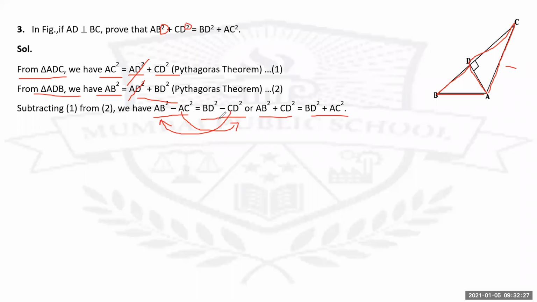You may get confused and think these are difficult questions. But when you really start to prove it, check in how many steps we have solved this question: nearly 3 steps. First 2 steps are the application of the Pythagoras theorem. The third step is subtraction, and you'll get your answer. So don't have this fear after looking at the question that it's very difficult and you cannot solve it. You have to be very careful in applying the concepts, and once you apply the concepts, you can easily solve this question.